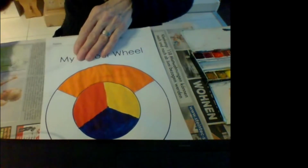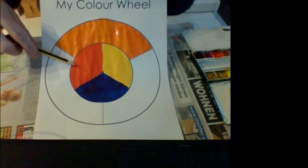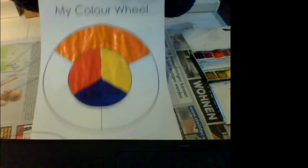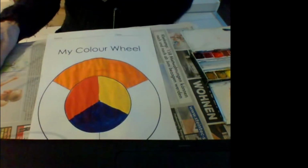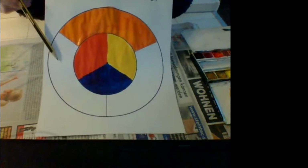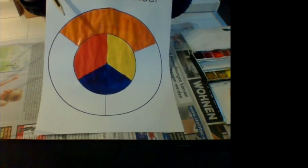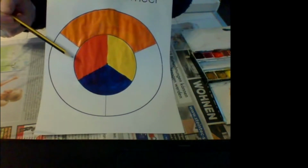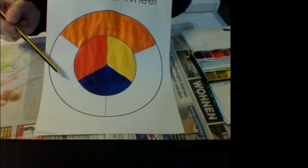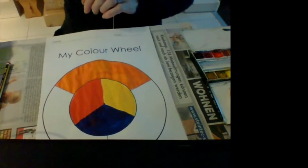There, look at that. Look. Red and yellow make orange. Interesting, isn't it? I wonder what colour we could put here. What do you think? Do you think red and blue mixed together here, maybe? Let's try it. Let's try it.